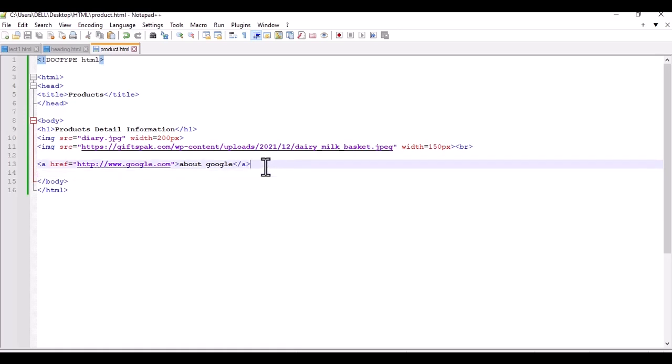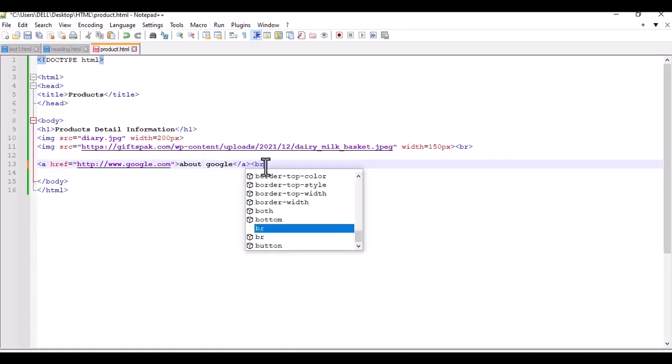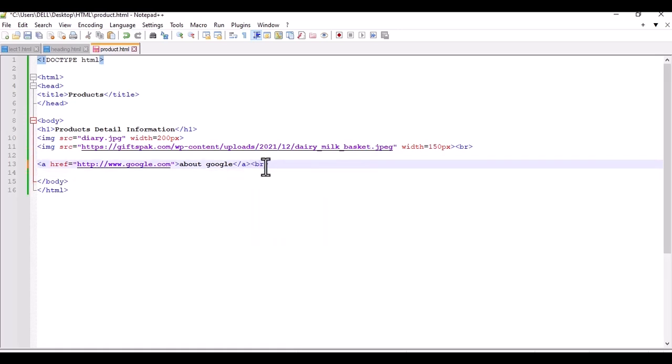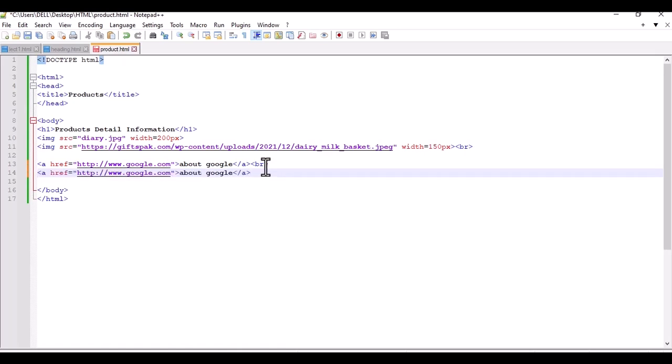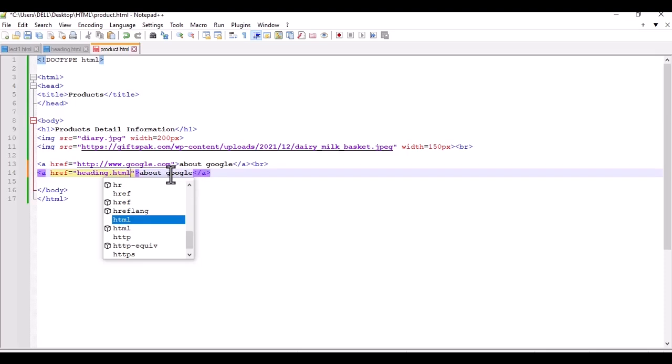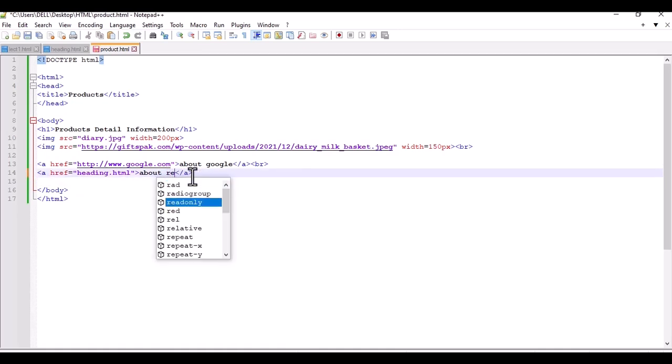We will use the break element to break the line so that it appears on the next line, and then we will write here heading.html. About requirements, software requirements.